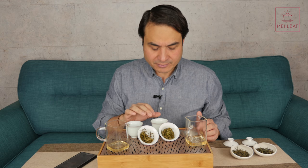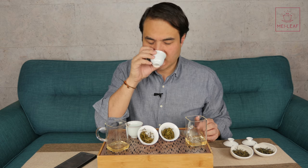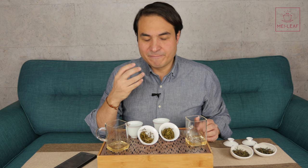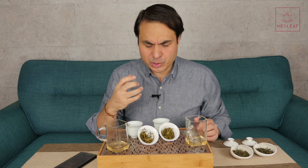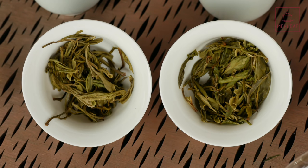I don't taste much difference, I have to say, but I do notice a textural difference. Taste is still bright, meadowy, dewy, morning dew. A little bit of sweetness coming through. The beauty of these yellow teas is the purity of the tea, the purity of the taste. It really, for me, is like drinking morning dew.